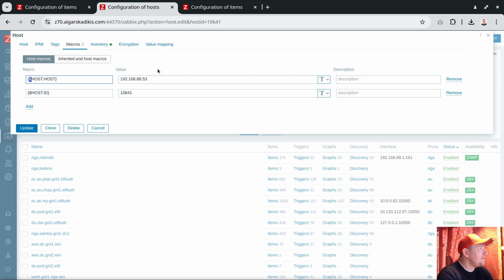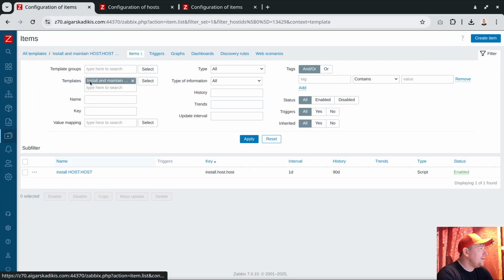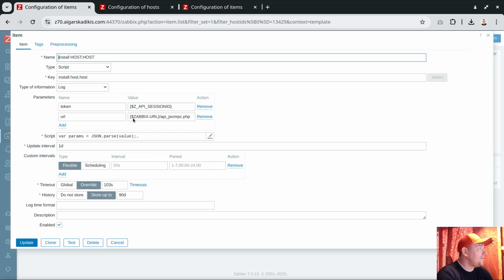Now let's have a look at how it works, and maybe for the beginners I will explain that the API is required. Here we see two different macros. One is the session token, and the other is where the Zabbix frontend is, and these are currently defined on the global level.